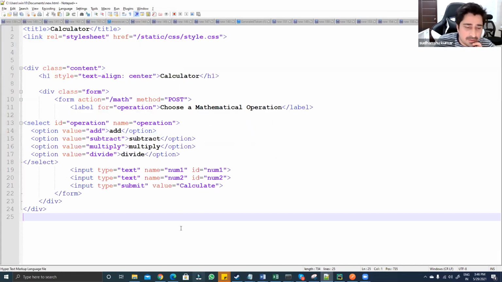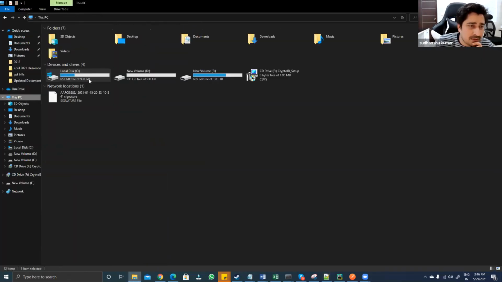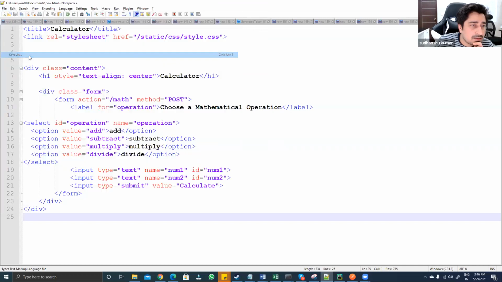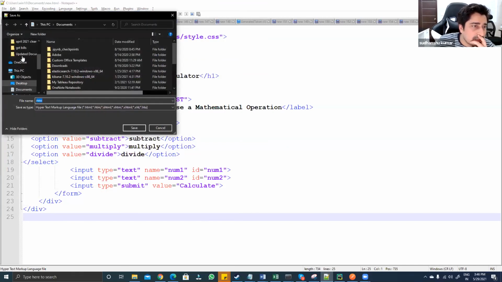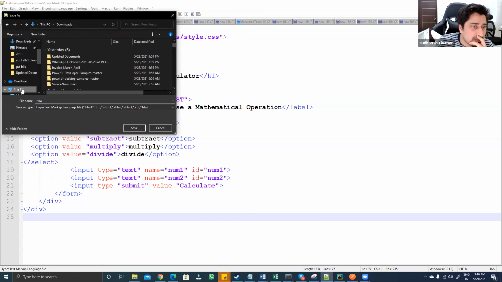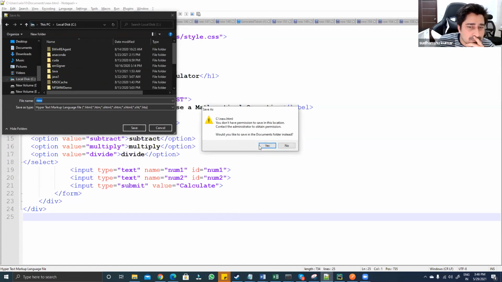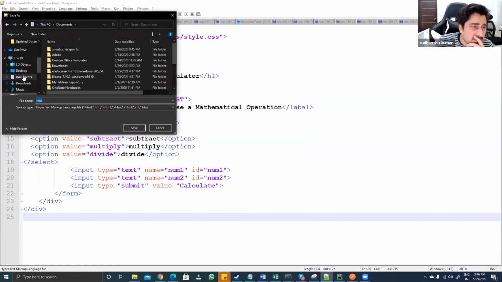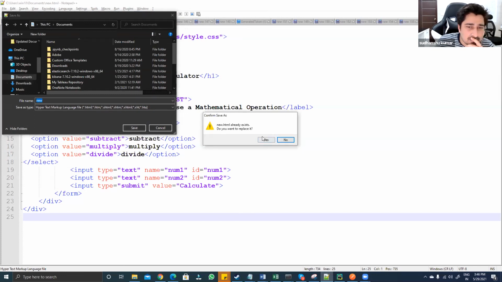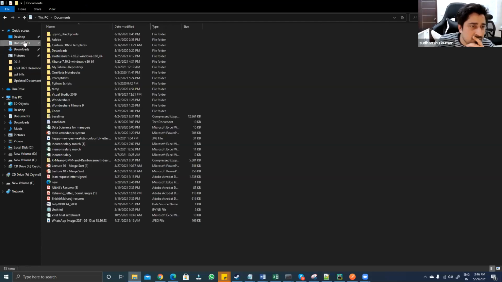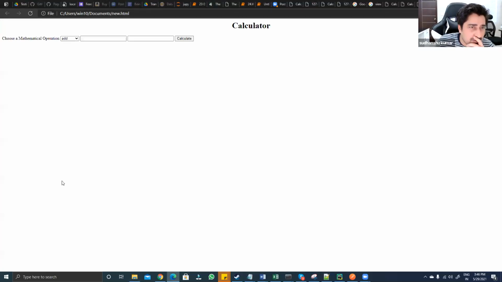It will be able to save, and if I go to my C drive and check, let me see where I have saved, file and then save as. Okay, it has saved these things inside the document. Let's save these things inside my C drive. Okay, I need a permission, so let's do it inside the document itself. Now if I go to the document, you will be able to find this one, and see, here I'm able to see the same page.